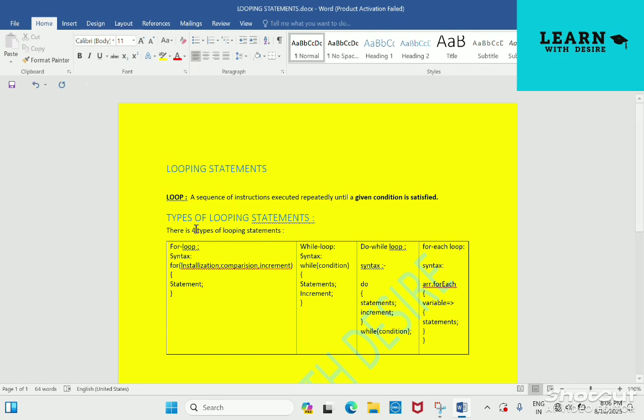First, the for loop. This is the basic loop that is present in all languages.